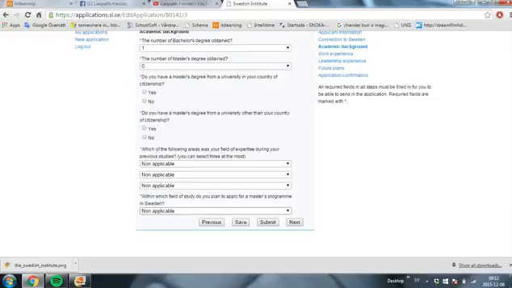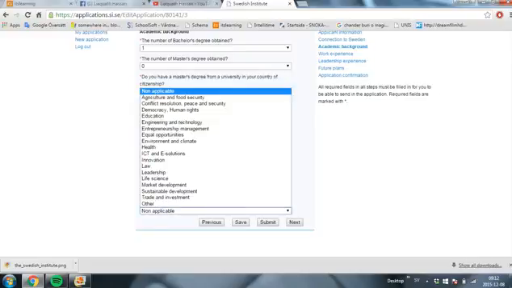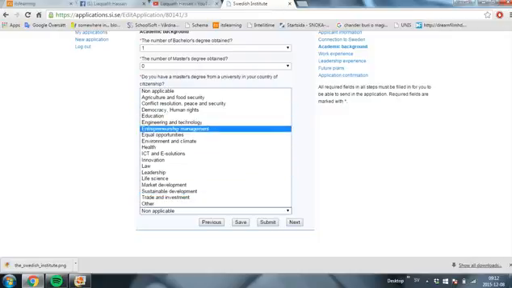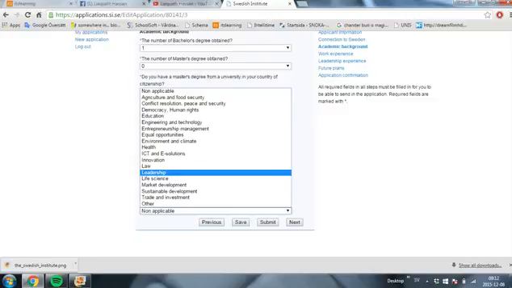So within which field of study do you plan? This is for the one you are applying now. So for example, you are applying for, I don't know, maybe democracy or agriculture or conflict solution or trade and investment, because you don't find a lot of programs here, because this is not the program list. This is the area where you want to study, let's say, business.